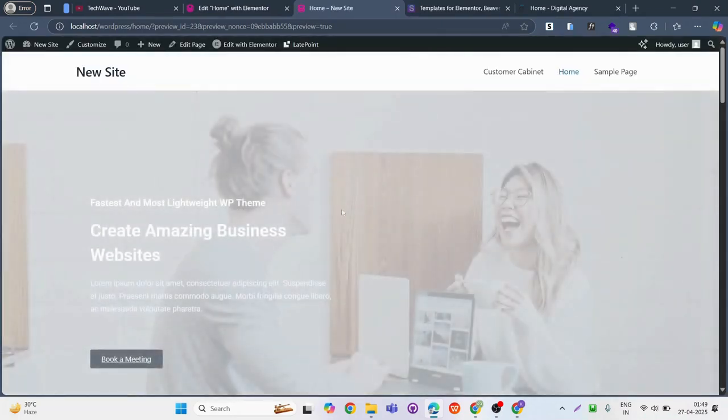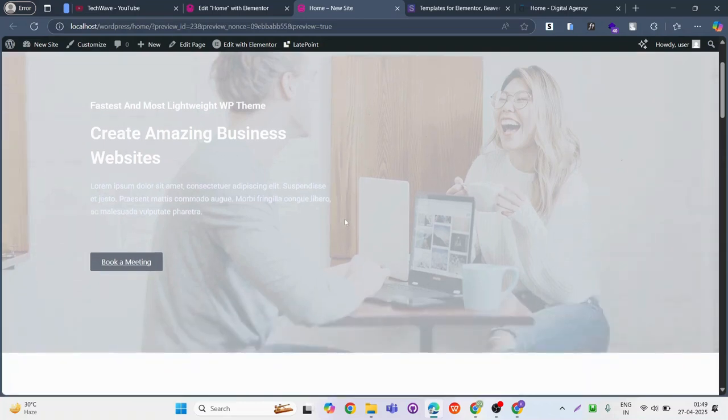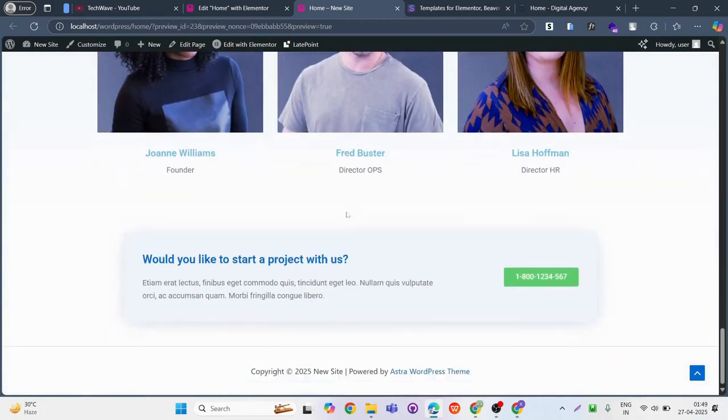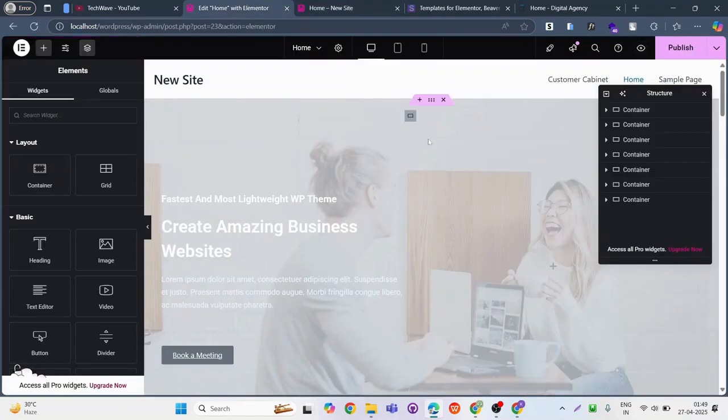Here, the exact template is not imported. It is missing some styles due to WordPress having default settings. Let's make some small tweaks to get a cool look for our design.